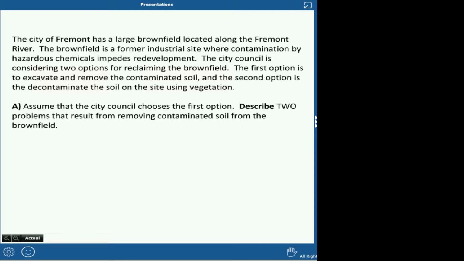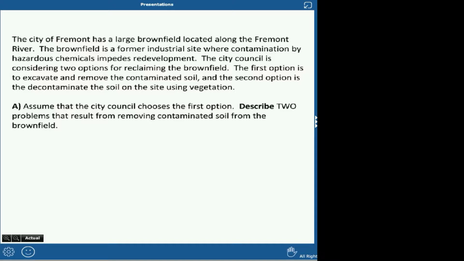So basically, again, it mentions the city of Fremont, that city they're always mentioning on the FRQs. Sorry, my brain's not working very well today. Fremont is just a city they're always using on the FRQs. They're always talking about Fremont. It's not the real Fremont, like Fremont, California. It's just a small city. So don't think that it's like Fremont, California, but it must have some huge problems.